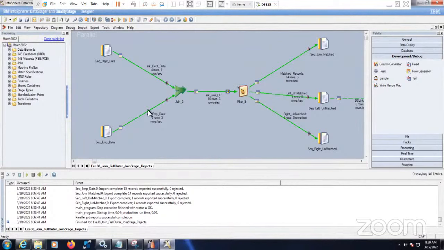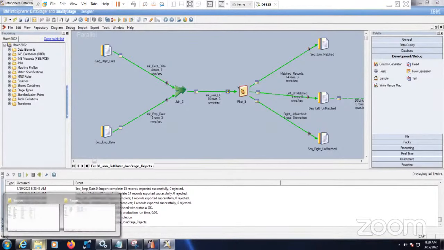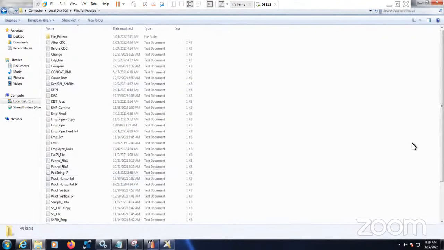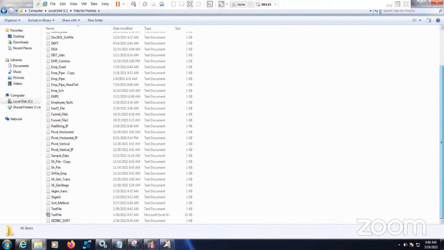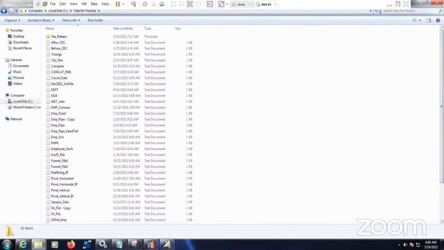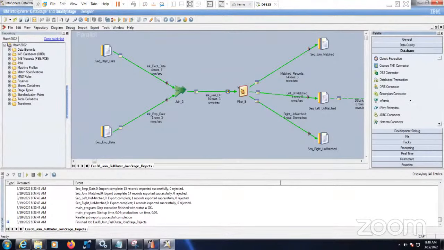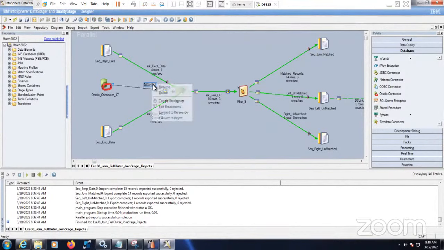Yeah, so now how to read the data for multiple files? Suppose as of now we have discussed only the case where the data we received is only two files. So if you receive more than one file to join, here I will use import as a database. Let's make a connectivity. You can use file as well.